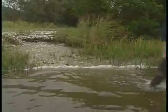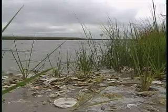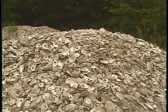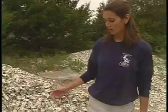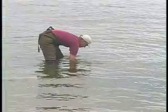Oysters act as one of the estuary's best natural filters. The Coastal Federation says one oyster can filter up to 50 gallons of water a day. Oysters form a reef by growing in clumps, providing surface area for other oysters to grow. Sarah King says the restoration process starts with collecting discarded oyster shells. Volunteers use shovels and their hands to bag the shells — about 20 pounds each in mesh oyster bags — and fill them with old oyster shell.